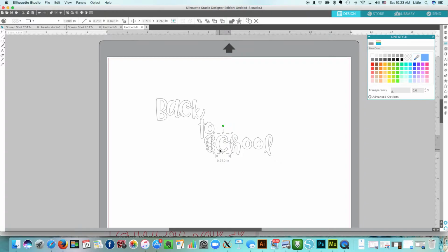Your S and your C can be a little tricky because they get really close to each other. So sometimes I just bring my C down a little bit. And I have the ability to do that in here because the H goes low and the L goes low, so it doesn't look weird. Bring my H over a little. I'm going to try to have about the same space with my H and C that I do with my C and K up and back.